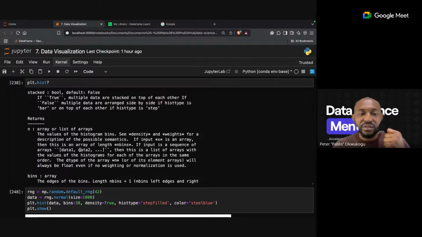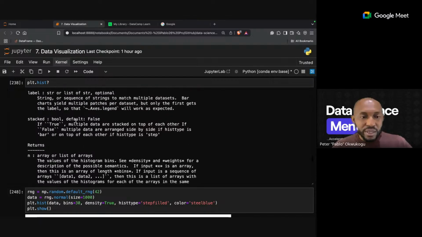If the input is a sequence of arrays, then this is a list of arrays with the values of the histogram for each of the arrays in the same order. Which means we can put arrays, or a data type that just has different elements inside, right? So that's one. What else can we do?